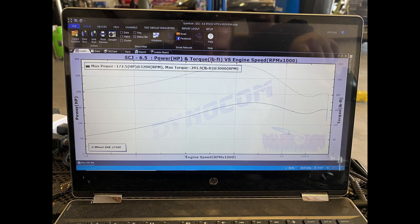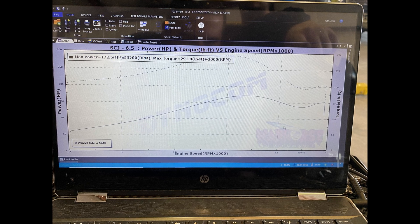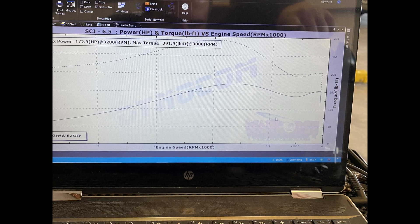Here is a short clip showing only 6 pounds of boost. The results were a bit surprising — I was expecting to see around 150 wheel horsepower based on the literature I researched. However, this truck does have 4-inch exhaust and is extremely healthy. There is no blow-by, even at wide open throttle.